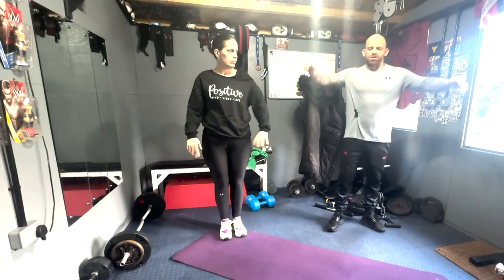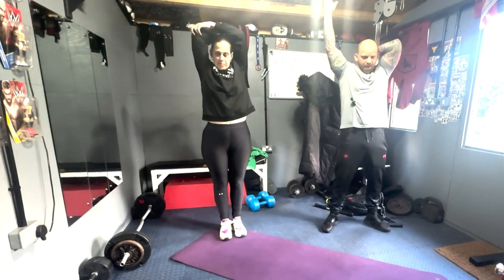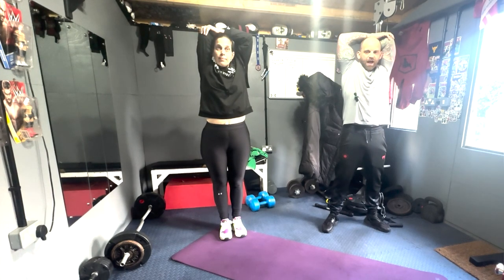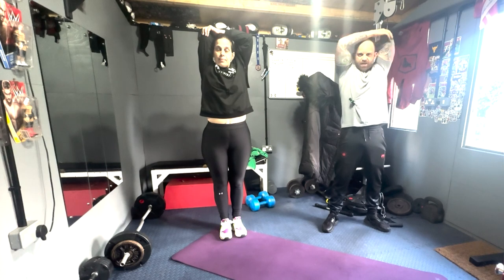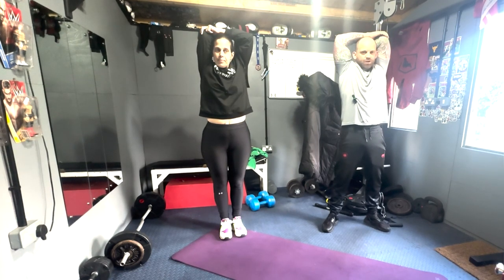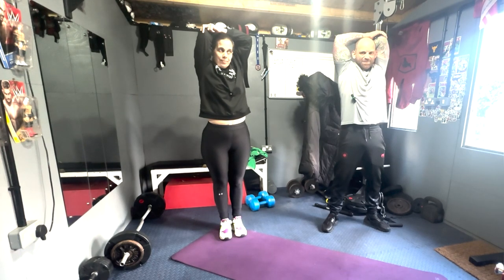So we're just gonna start off with nice and high up in the air, and then hand down the middle of your back, keep your chin off your chest, hand on your elbow, and just push your hand down to the middle of the back. And what you're doing here is you're feeling the stretch down the back of the arm, the small three-headed muscle, which is the tricep, lateral head, long head, and medial head. Nearly forgot then. I'll be accused of not being a PT.